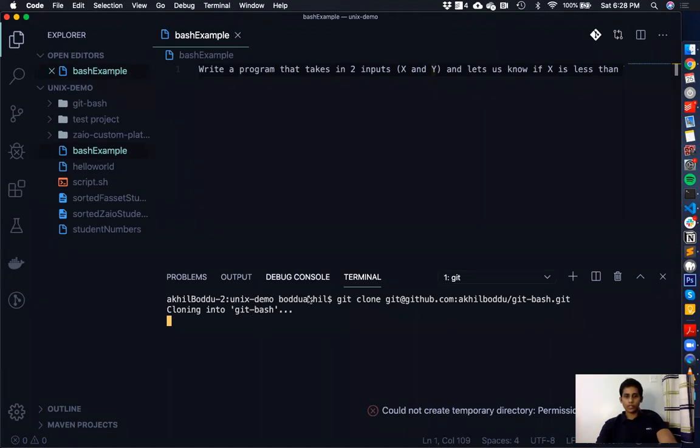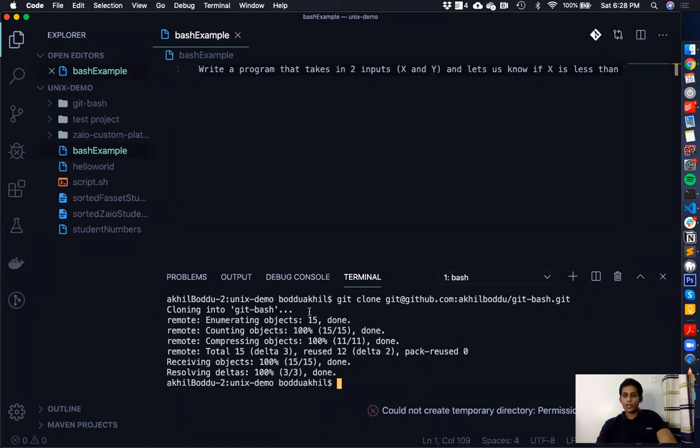So it's just cloning into git bash. And locally, I've already logged in, my terminal knows that I'm signed in as Akhil Bodu and it's linked to my remote repository. So I will be able to clone into it and I will also be able to push to it because I'm the owner of that repository.